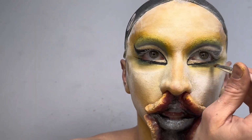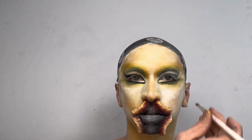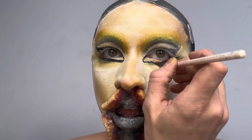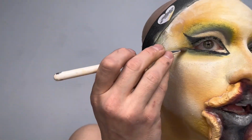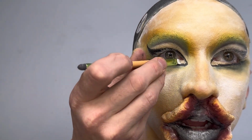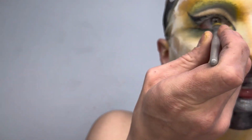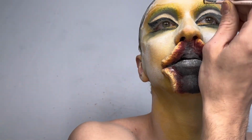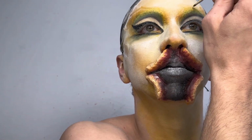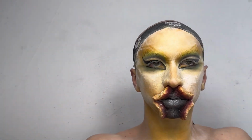I went back in with black powder over the eyeliner, by the way, since it was so very dulled by the translucent powder. And just fine-tuning the under eye, going in with green and just accentuating that a lot. Going back into the inner corner of the eye with a white eyeshadow, the same eyeshadow primer as before, and then popping some yellow on it. I was planning on wearing yellow contact lenses, so that's why I did that.